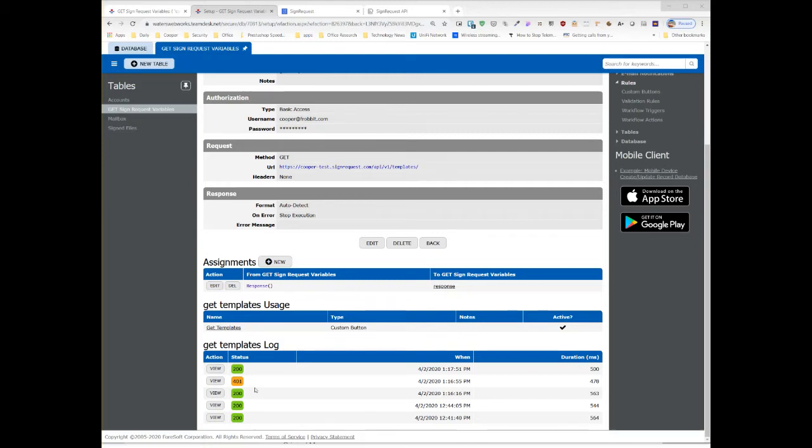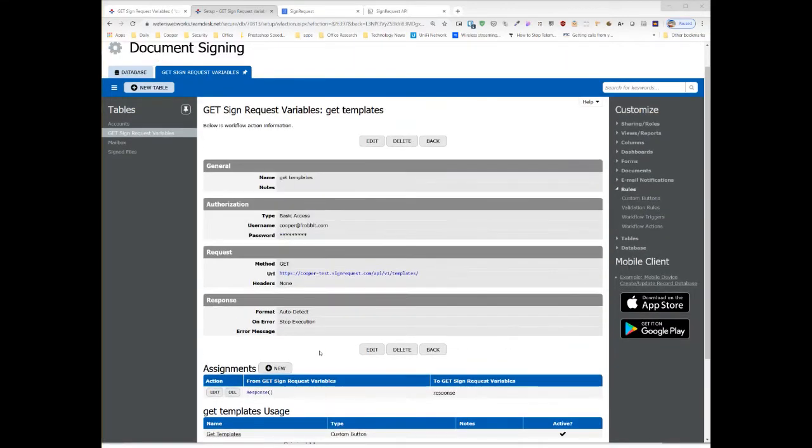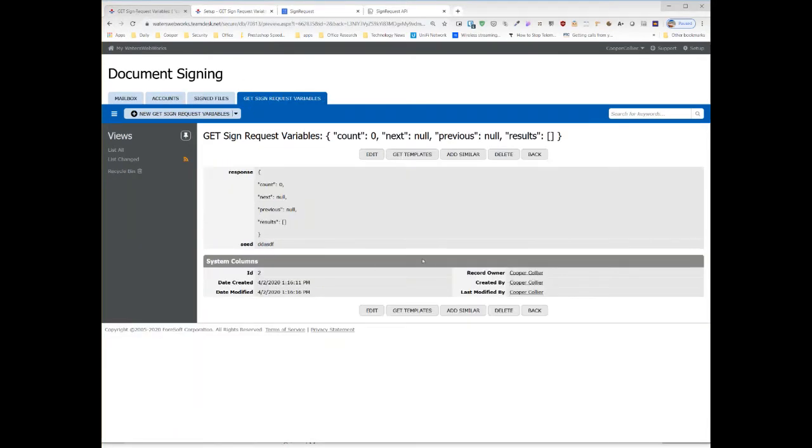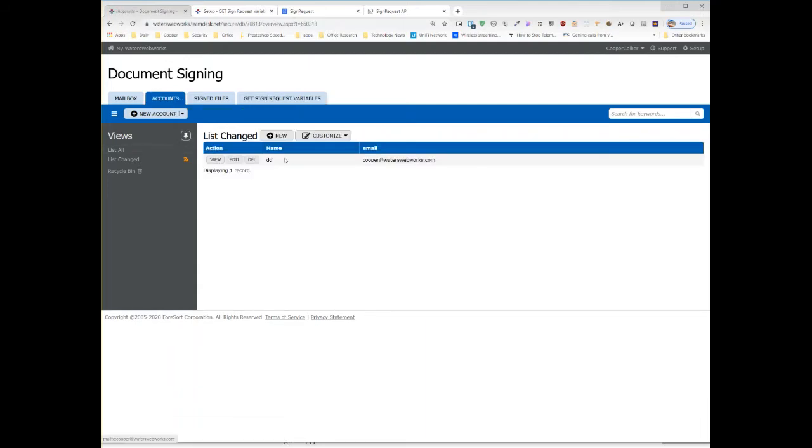Okay, now once we have our successful tests here and we know our API is working, let's move on. I'm going to show you what I did to make sure this is working. Of course, your database is going to look different. I set this up very simply. I have accounts, and that's where I put a name of a person. My person's cleverly named DD, and an email address of a person. Tip: for testing purposes on your test account, use a different email account than you use to sign up for SignRequest, or you have problems.